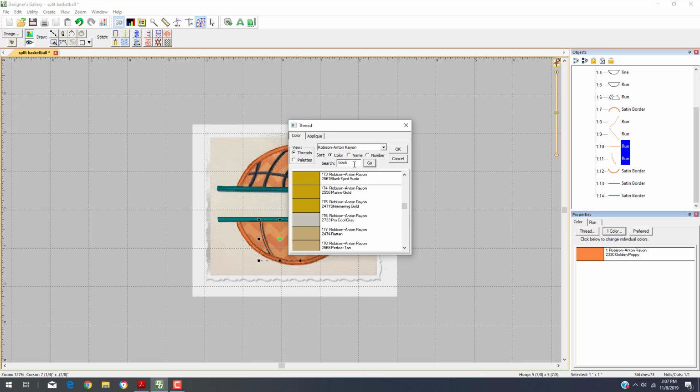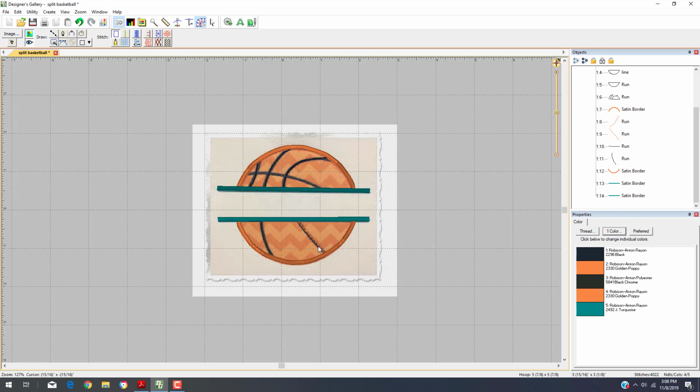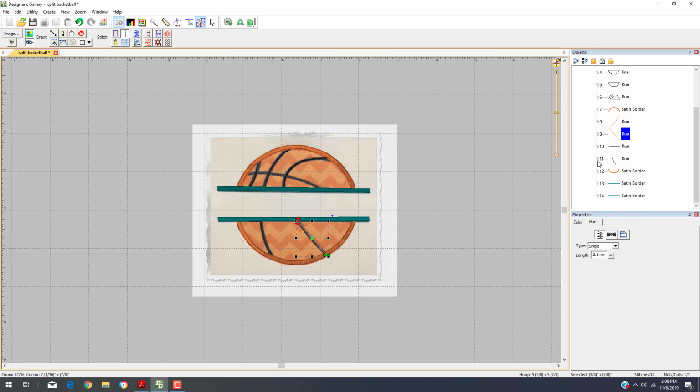Well, that's weird. That definitely didn't. Let me see if we can get Robison-Anton polyester, go black. There it is, black. Say OK. Click on this guy. Actually, if I switch all of these to black, it will speed up the process of embroidery.